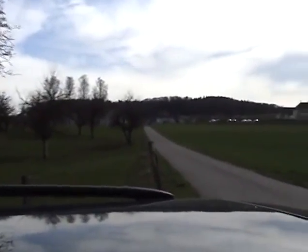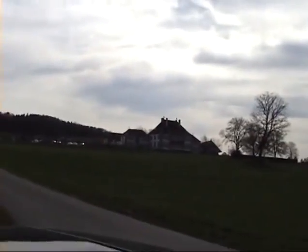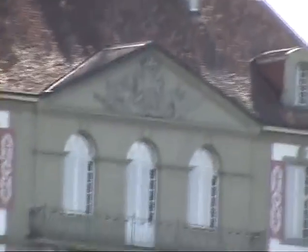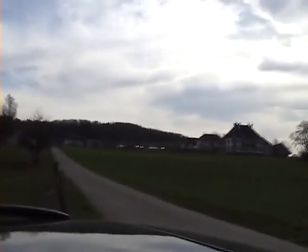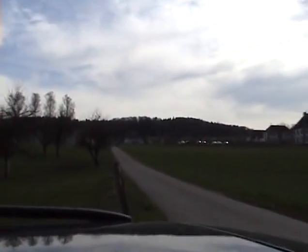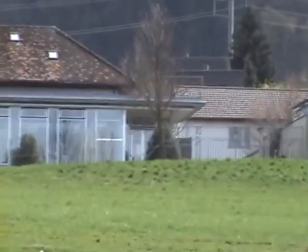Now this all here is the female prison of Hindelbank. There's the entrance there, barbed wire, the whole lot. And this is the old castle. There they have the offices probably. You see the sun hieroglyphics on the wooden panels next to the windows. The triangle, the Templar's cross on it. I'm not going nearer because you get all sorts of police crawling on you if you go nearer. It's full of foreign women, a lot of South Americans. This is the Swiss female prison.